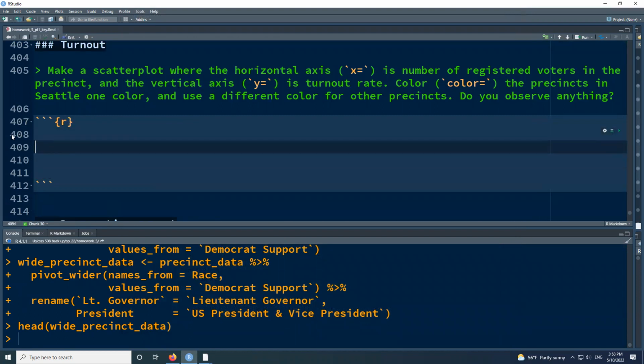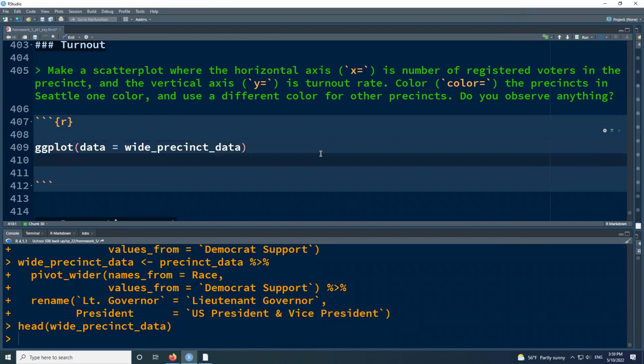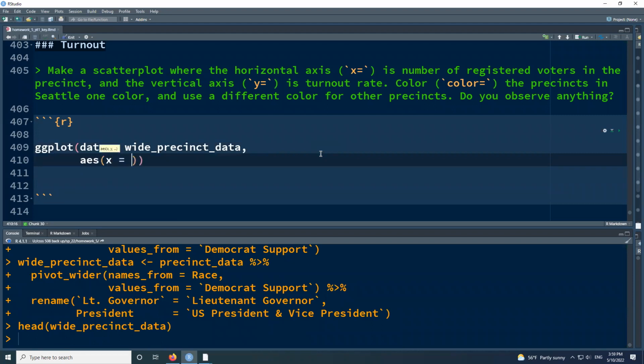We are going to say, I'm going to make a ggplot. Our data is going to be the last thing we made, so the wide precinct data. It's just going to be this plot. So our aesthetics is going to be x equals the registered voters.